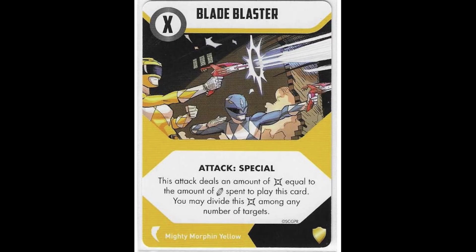Very good card. Next is the Blade Blaster. Every Mighty Morphin Ranger has a Blade Blaster. It's the same as Billy's. X cost, special attack. This attack deals an amount of damage equal to the amount of energy spent to play this card.